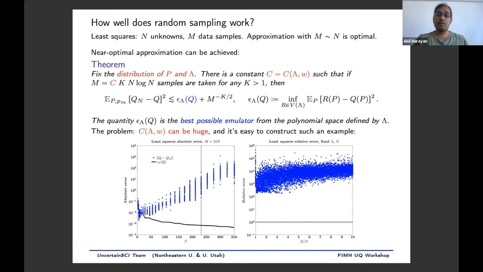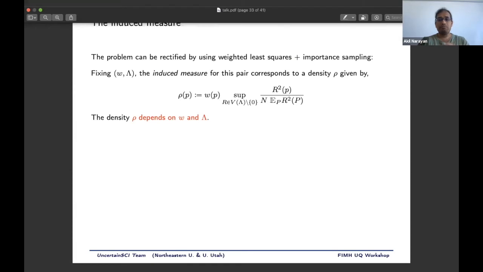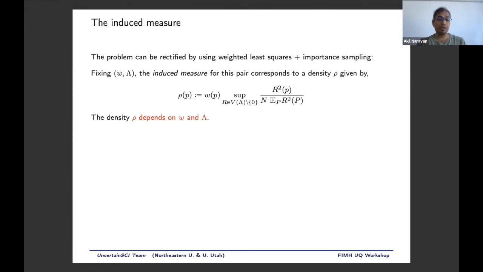Well, it turns out the fix to this problem is not to do direct Monte Carlo sampling. It's to do biased sampling, importance sampling. So there's a new weight, a new probability density I'm going to define. Unfortunately here I use rho and p the same, but I don't think there's confusion. So rho is going to be a new probability density. It's not necessary for you to imbibe what's going on with the math here. I'll just ask you to trust me that there's a new probability density I'm defining, and it depends on the prescription of the index set lambda.